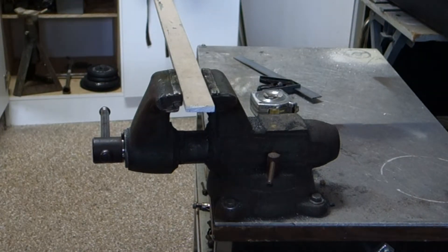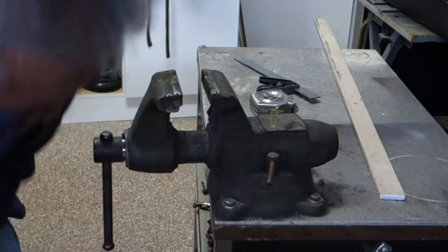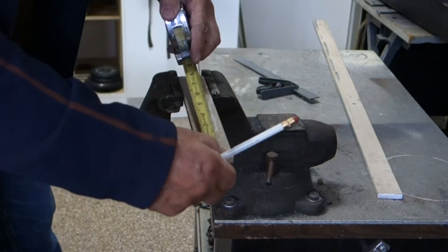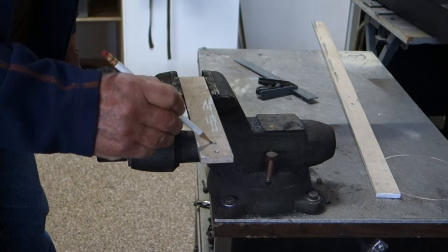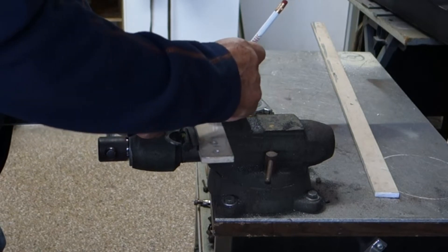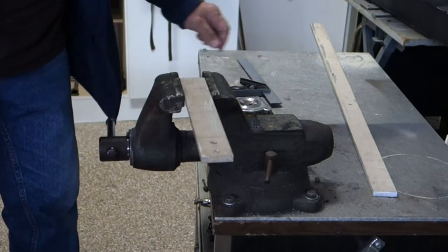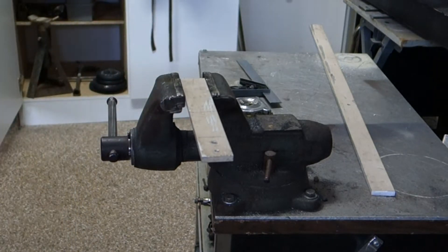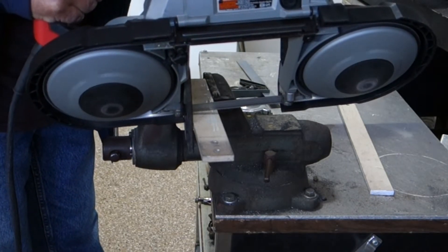All right, let's go to the next step. I'm going to measure five inches. By the way, I need one of these holes — this other one I'm just going to fill and get rid of. I want it to look like I ignored that hole. Now I'm going to cut it but not all the way — I'll go maybe two-thirds of the way so I can bend it.